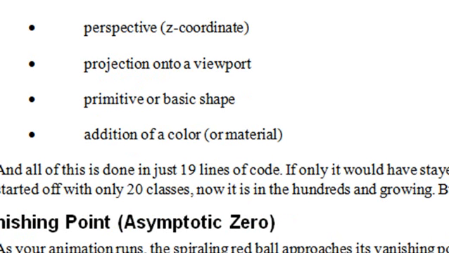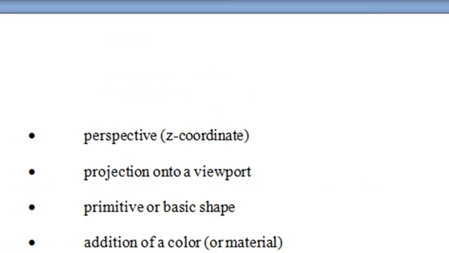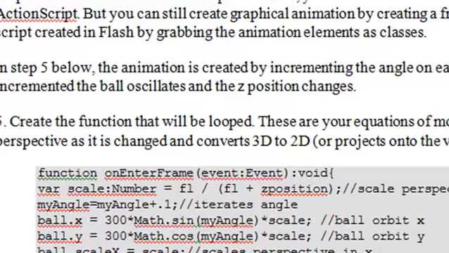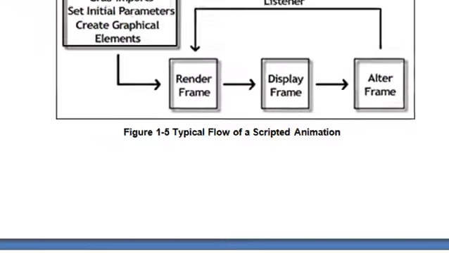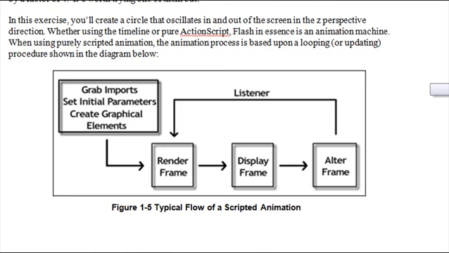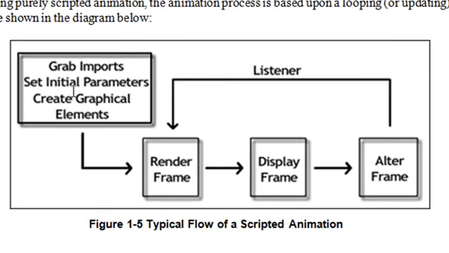So basically, this was all done in 19 lines of code. In the next iteration of this, we'll show you how to do this in 13 lines of code using CS4. But let's go back up to our animation graphic. There we have it. All we did was import our basic imports and create our graphical elements. Then all this was one function right here, in which we had our event listener, and upon every frame this loop was executed, and your ball's position and size was changed. And that's all there is to building an animation engine in Flash, and we're going to use this scheme over and over again throughout the book.